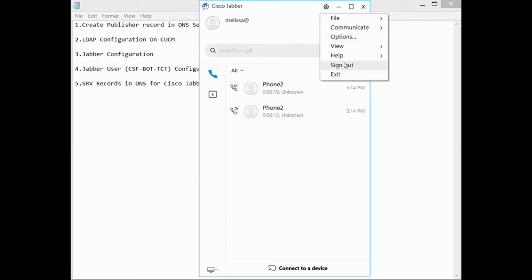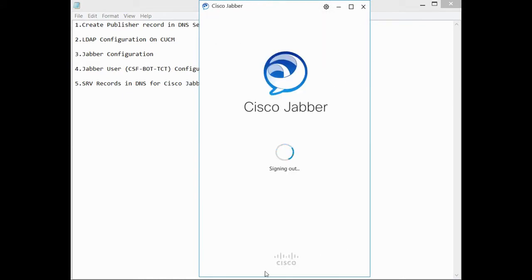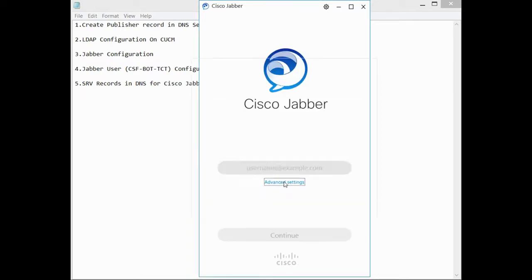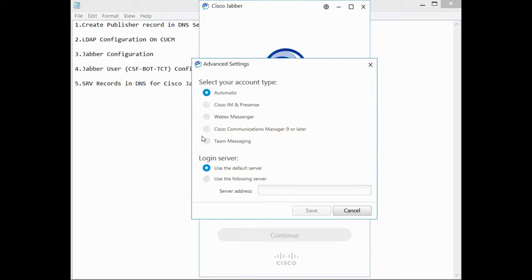If I sign out, reset Jabber and advanced setting. I fixed the server IP address here. After the fifth step, you don't need to do this. Actually, you only have to choose automatic. Then you can sign in.